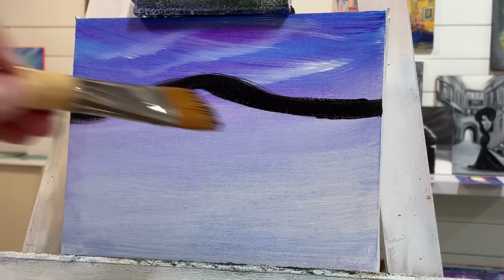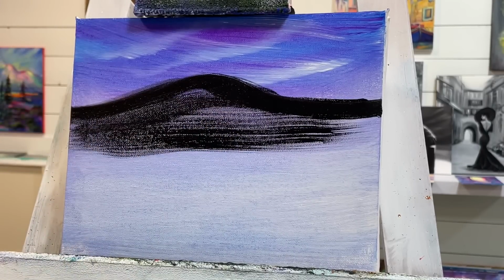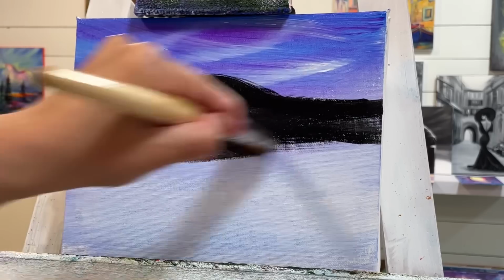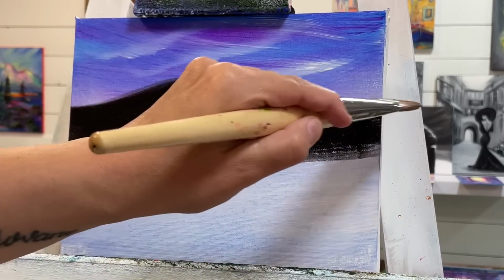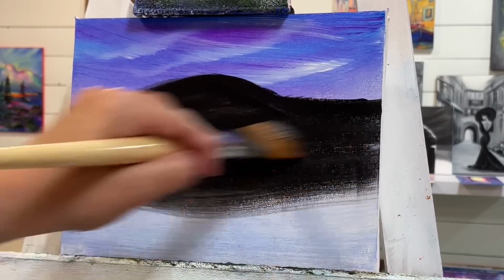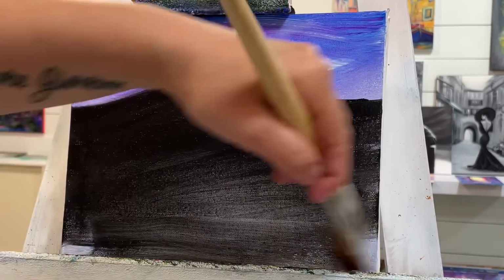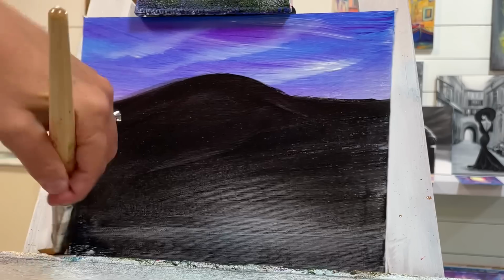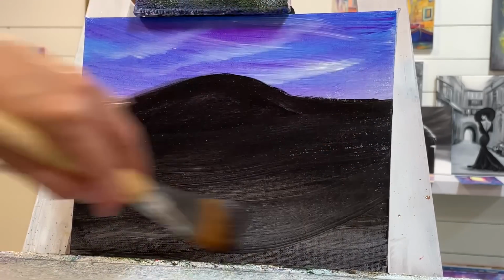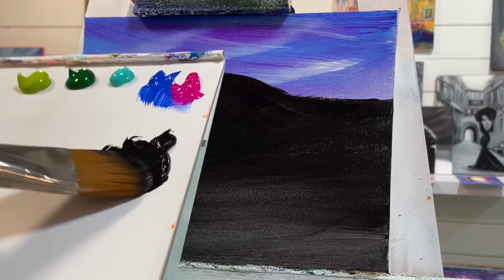Okay, and then what we're going to do is just fill this all in. So we can use a little bit of water as well and just work it down. A little bit of black goes a long way. Then just keep working it out until you get right down to the bottom of the canvas. Back and forth. Okay, a little bit more black.